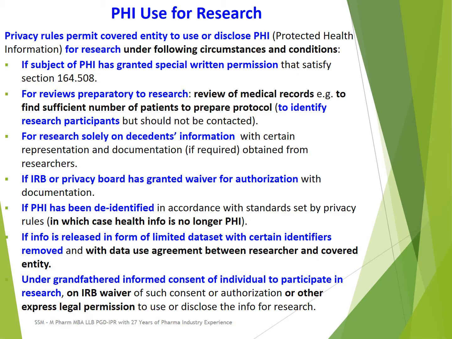Next is if information is released in the form of limited data sets with certain identifiers removed and with a data use agreement between researchers and the covered entity. Next is under grandfathered informed consent of the individual to participate in research, an IRB waiver, or other express legal permission.